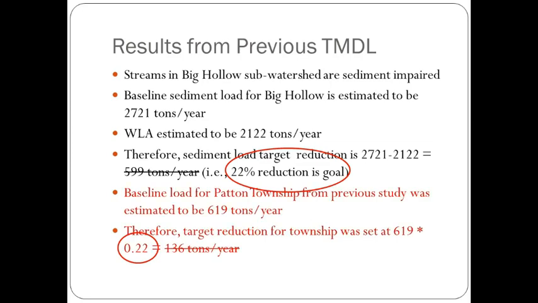Furthermore, for analyses of this type, municipalities are only responsible for addressing pollutant loads and associated load reductions that pertain to their particular MS4 area. Therefore, since for the purposes of this case study we are assuming that you are working on behalf of Patton Township, we will only focus on Patton Township loads and will be applying the 22% reduction requirement to the new baseline load calculated for Patton Township.